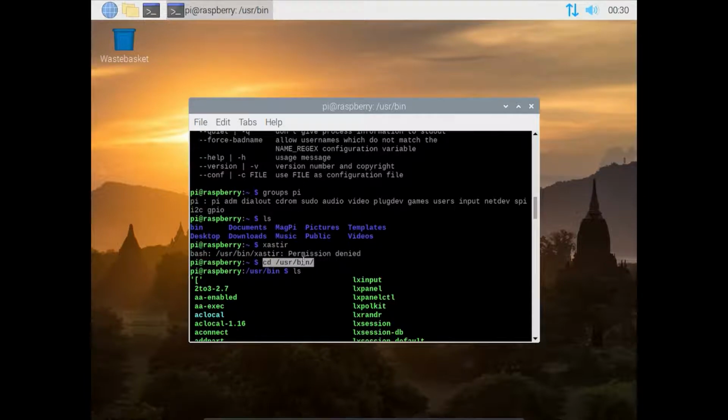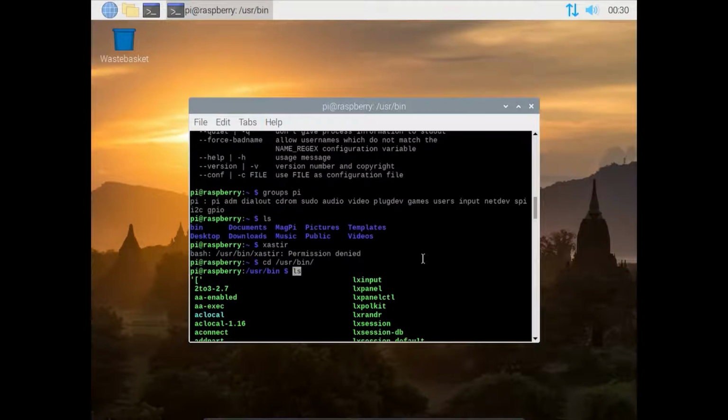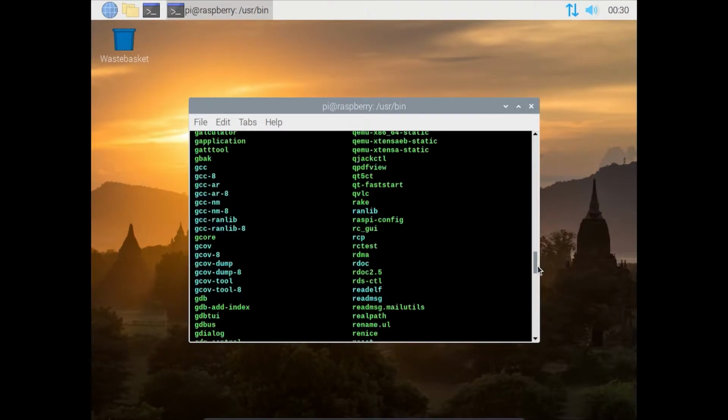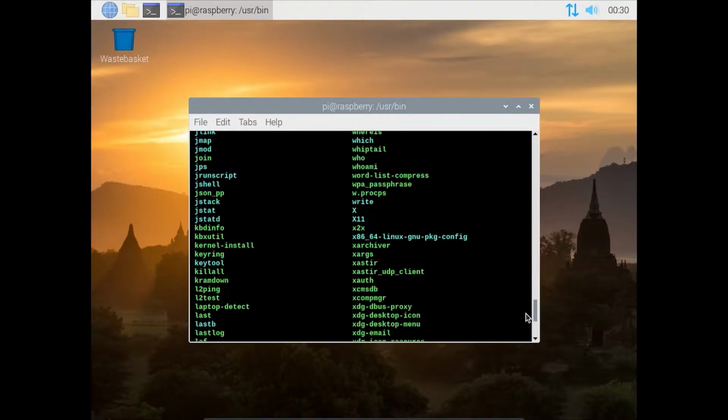So you've got to type it exactly like this, and that dropped me in the bin folder here, so that I could look in it and see Xastir. So this is everything in the bin folder. I typed ls for list storage. This listed everything in that folder. Now as you can see, there's a lot of things, but somewhere in here is Xastir.